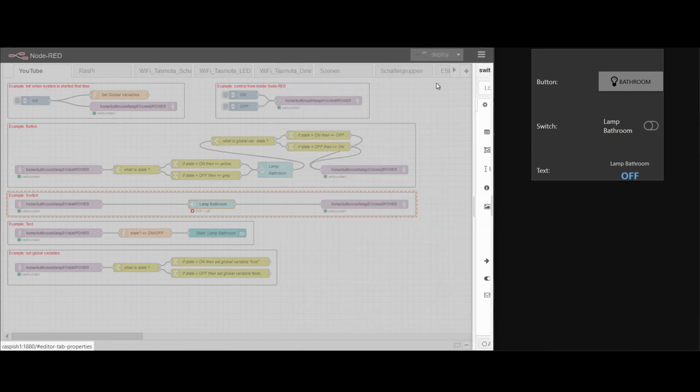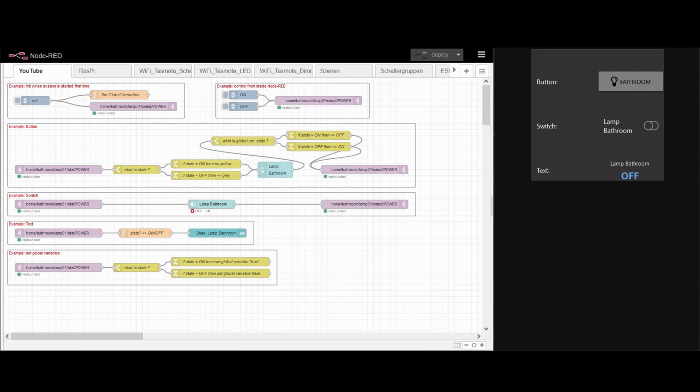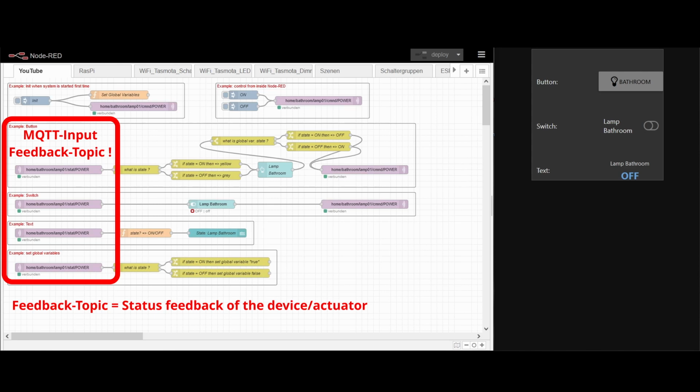In order to see the real state of the function on the switch or button icon, we send the command from the switch or button to the actuators, but at the node inputs we connect the feedback, which is sent over MQTT coming from those actuators. We remember, each receiver of a command must return its new status as a feedback topic. Only then we can see on the dashboard the true state, which tells us if the command was properly executed.